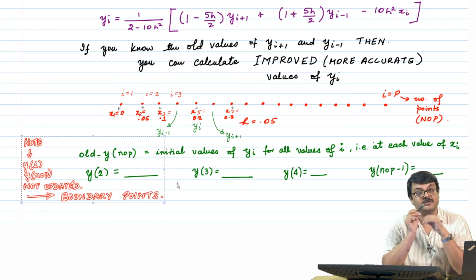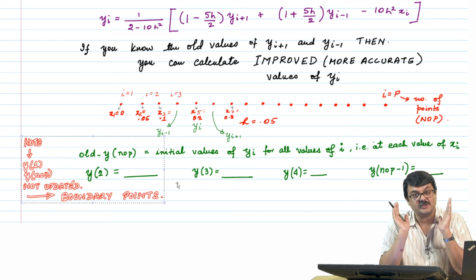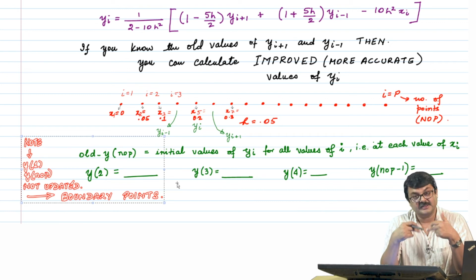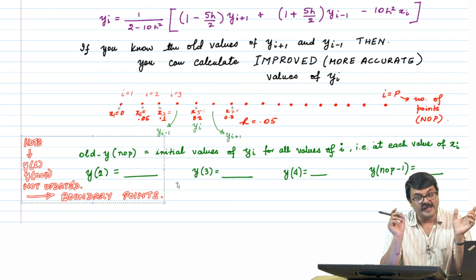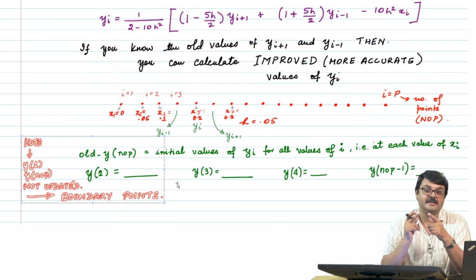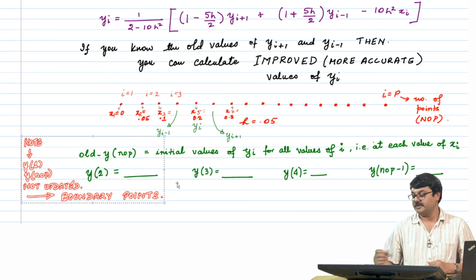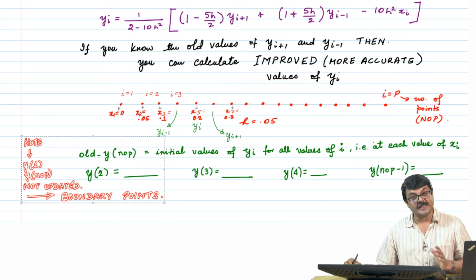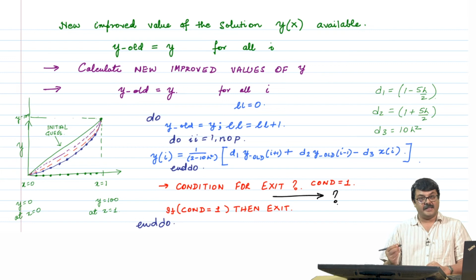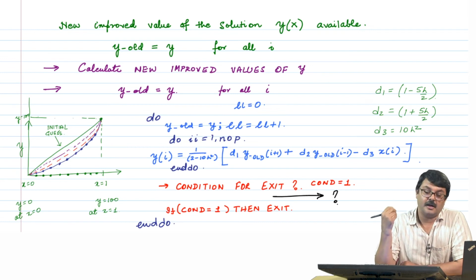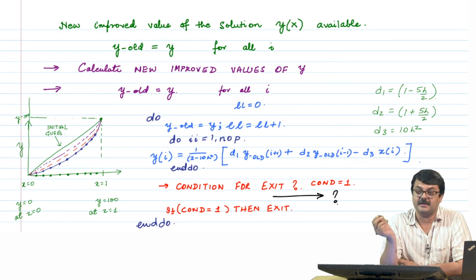So, those two, the boundary points, I did not update because the boundary points are fixed, they do not change, right. When I do the iterations, the solution at the boundary points are given and they do not change. So, you do not update that, but any point between the boundaries is iteratively corrected, and you slowly relax to the correct solution. So, that is basically what the plan is. That is how you solve a differential equation where the boundary conditions are given.